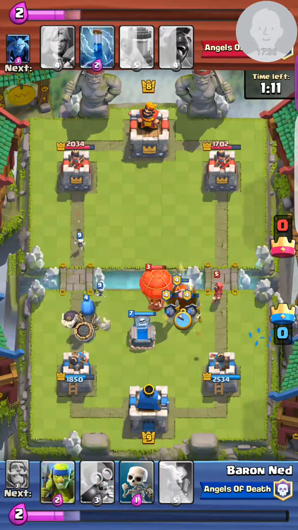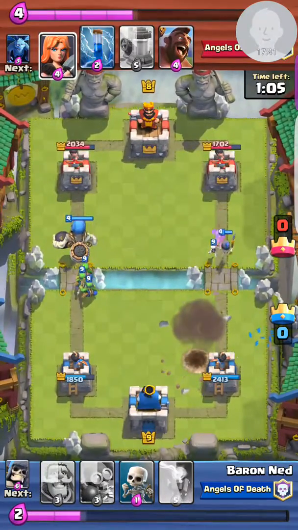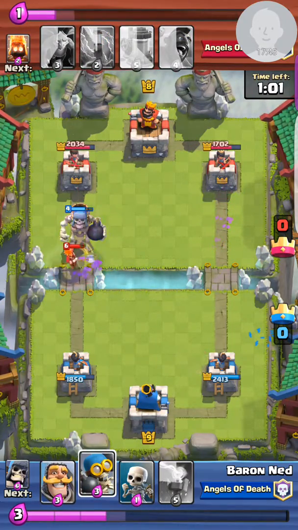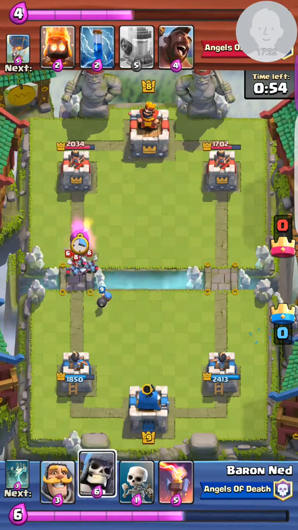So again, I drop that down there. And then I use my guard right there. And you see how well the guard does. The tower wasn't even focused on the wizard, and the guard was able to take out the wizard. So again, really good card. Really undervalued. Can do a lot of good stuff. It also does really good against the Valkyrie, because the Valkyrie doesn't necessarily kill it at first.